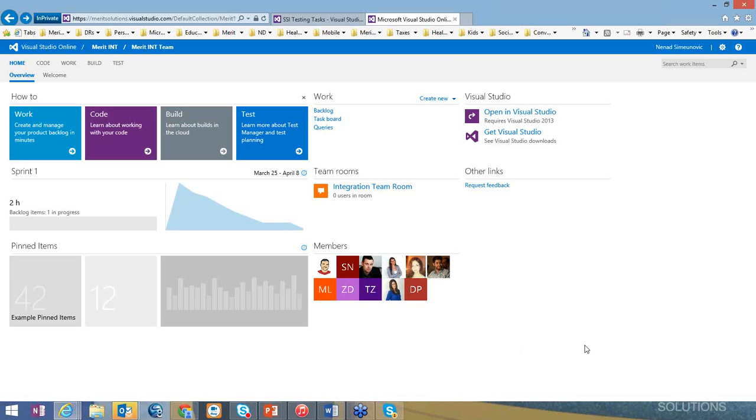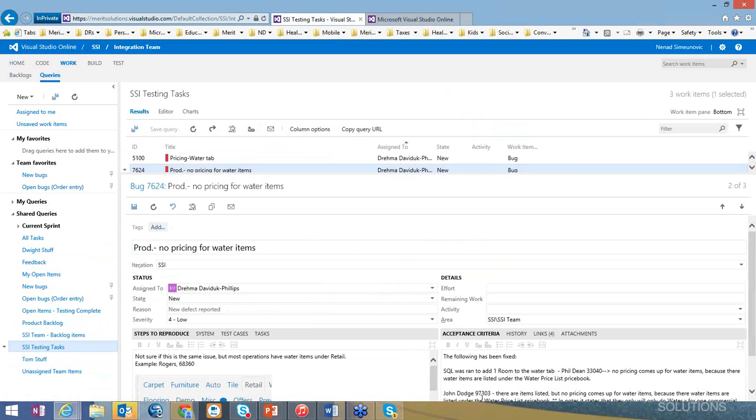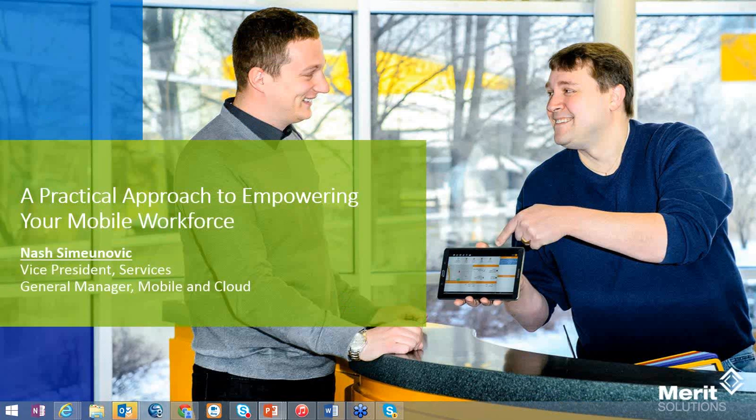Now, whenever I need to look deep, get into a project, see what exactly is happening in there, I can go straight into a more detailed view and see the backlog, who's working on what, even the details of what, for example, in this instance, a task or a test, what test steps we need to take and what the acceptance criteria is. The difference is huge to me. I can feel that our collaboration internally and externally is way better and that we can do any project with higher quality and faster because of the tools and processes that we're using.